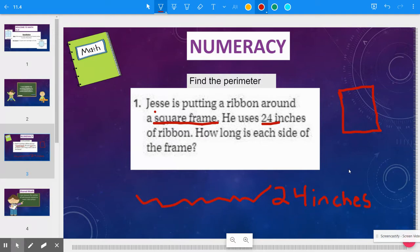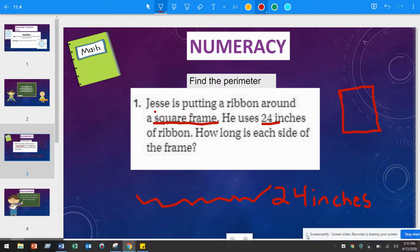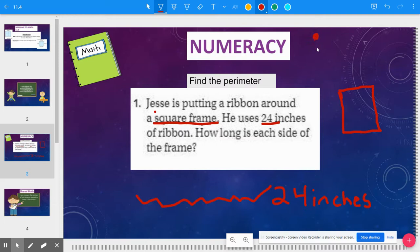Well, how many sides is a square? We have 1, 2, 3, 4. So we have 4 sides. All right. So what we can do is we can take our 24 and we can make an array. So we know we need to get this into 4 groups, 2, 3, 4, and we can make an array till we get to 24.